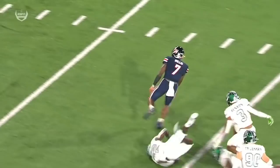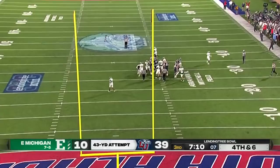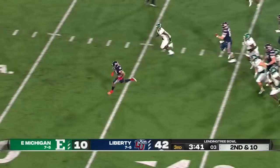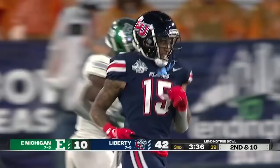Really close in the end zone — there was really good coverage on the back end by Eastern Michigan. We're just focusing on kicking the football first. And he made it — good snap, good hold, good kick. The offensive line coach coming out saying that's not all on the offensive line, which it never is. But this is a big game for that offensive line, and here goes Green again — another big play. He gets pushed out of bounds after a long run, and these two running backs are getting chunk plays now here in the second half.